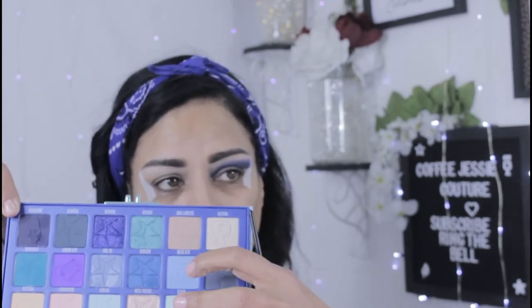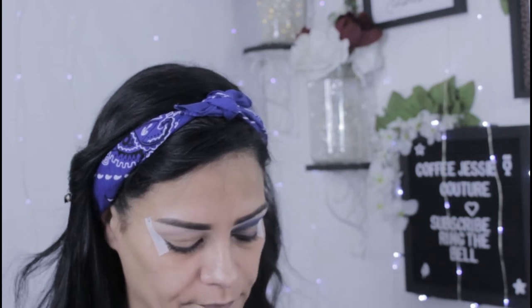So now that I have that blended out, I'm gonna go ahead and grab another small brush. This is from their vegan collection. And I'm gonna go ahead and go into Blue Blood, which is that shade right there. You saw my finger didn't want to bend? It was like stuck. Okay. So let's go into Blue Blood, and I'm gonna blend Blue Blood with all of these.